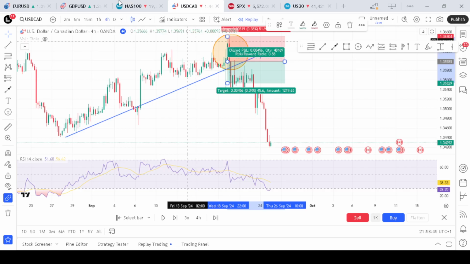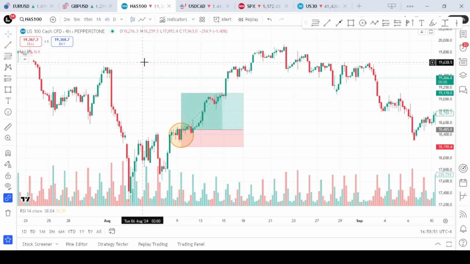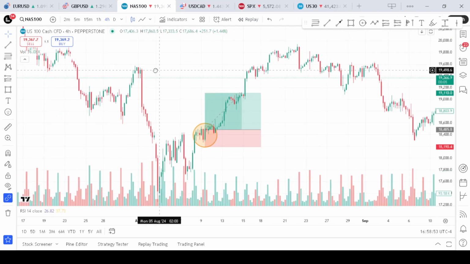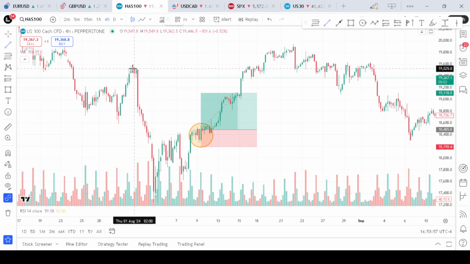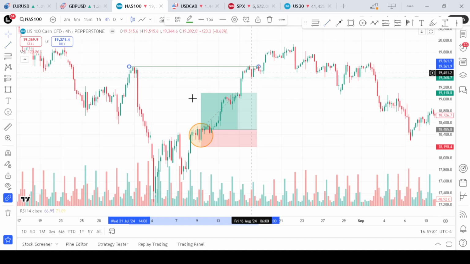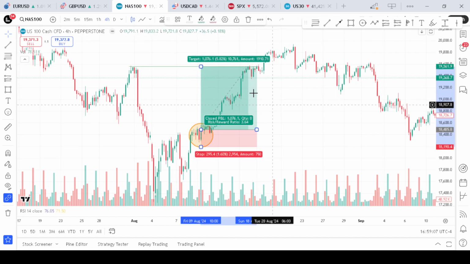Then where do we take profit? In the bullish scenario, we decide to take profit at key levels. We can decide to take profit at previous key levels, and I can see this lower high. We can take profit at this area. This is a previous resistance area in the market. As we can see, we can take profit for a 1:3 on this trade.